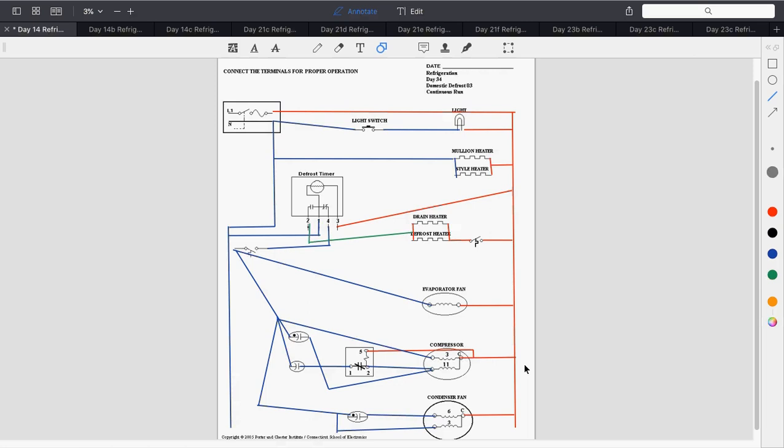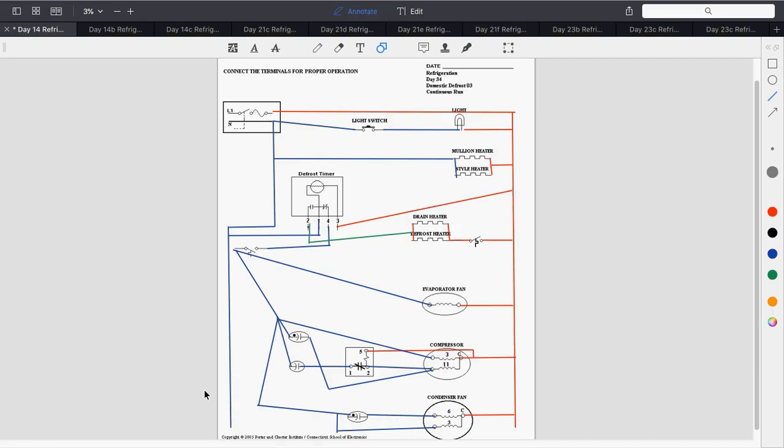So just look for capacitors if they have a switching device after them. In other words, if you have a switching device here, it's the start capacitor. If it goes directly to the start winding without any switching, it's going to be your run capacitor. In our diagrams, we put the dots on them, but the dots are vanishing when you're in the field. You're not going to see them anymore.